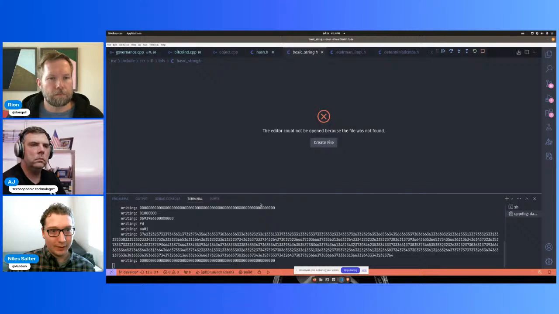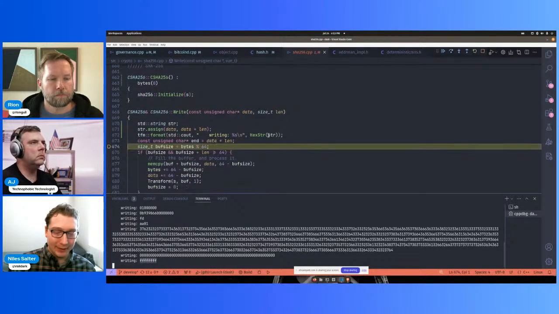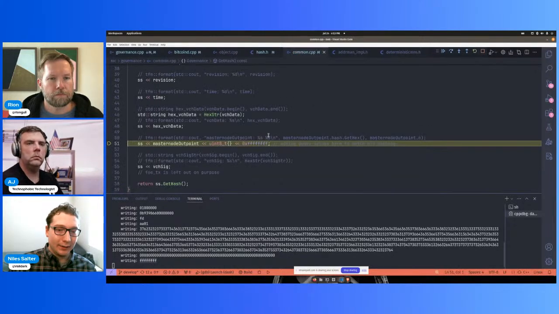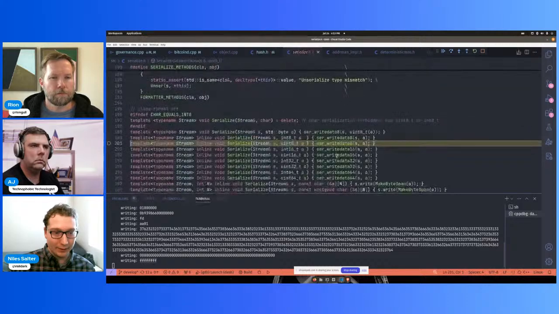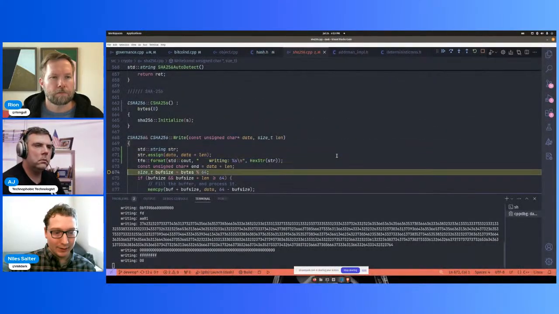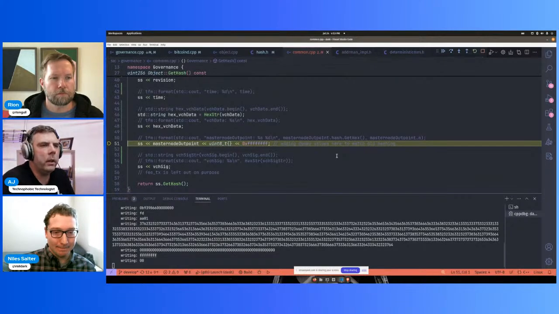Why are we in there? Okay, so it didn't even bring me back. It just brought me right in here. So this is the default data that's inside the master node. Then for these two, we write out another null byte for this one, and then another 4 bytes of this. So these are just dummy values. It's there for some legacy reason. We can see in here, I could have stepped over the whole thing and you would see it, but I just want everyone to know. Go back to the dummy values real quick.